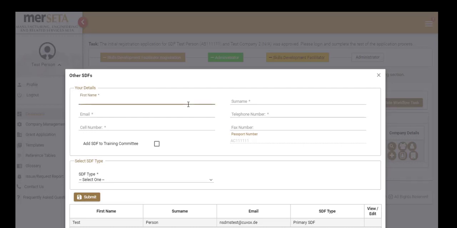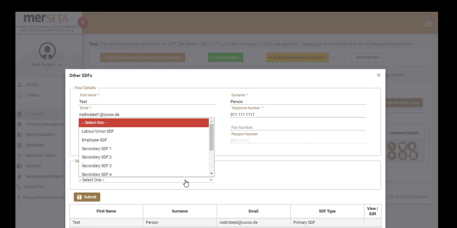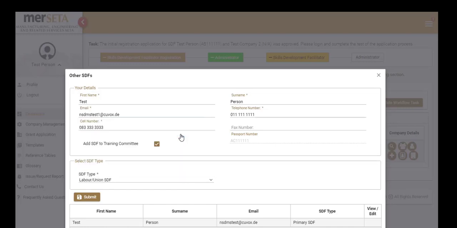You'll proceed to enter the SDF's personal information. You will then click the checkbox should the SDF be part of the training committee, and you will select the type of SDF. Once all the information has been recorded, you will continue to click Submit.